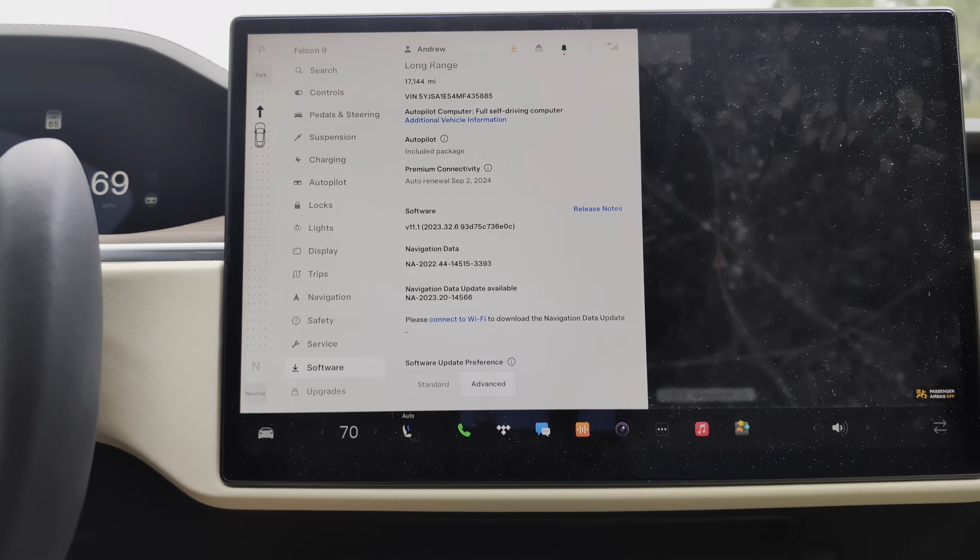There's no regular software update here — this is purely in regards to the maps and navigation. Huge news especially if you're in a massively developing area like we are, where there's construction going on all the time. This will be a nice boost for navigation — if it's been telling you you're off-road or rerouting you all the time, this should help improve that.